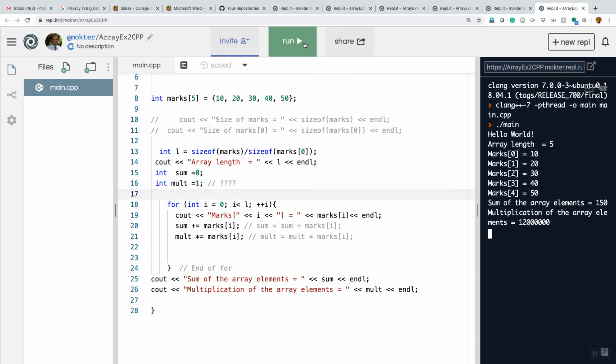So if it's like int sum equals 0 and int mul equals 1, and if you don't have those 0 and 1, it'll just give you a random number? Initially, the multiplication gets an initial value, like garbage sometimes in some languages. Variables take place in memory wherever they get an empty place.